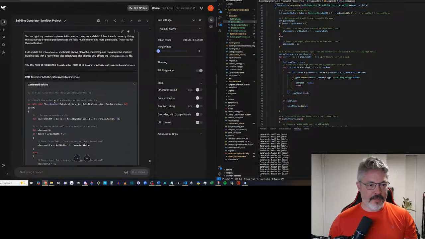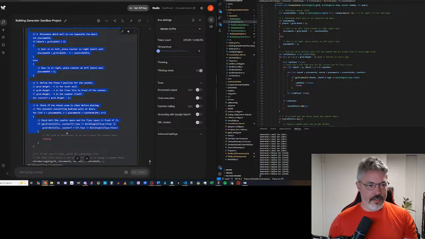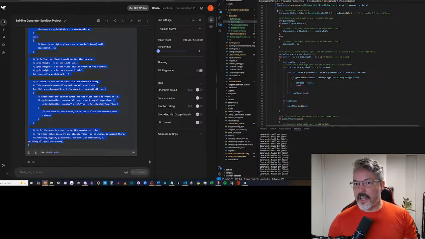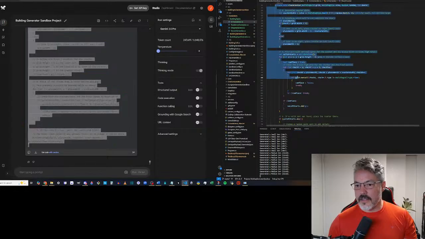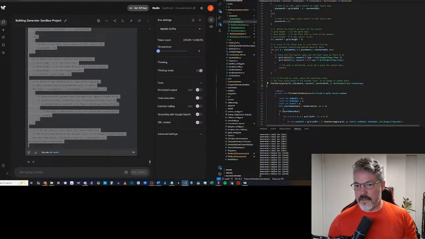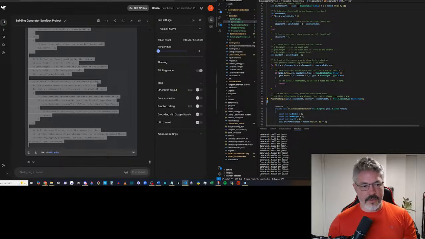Okay. Yep, and place counter. Placement equals 1. Right. I'll paste it first and then I can take a look at it. What happened? Oh, okay.